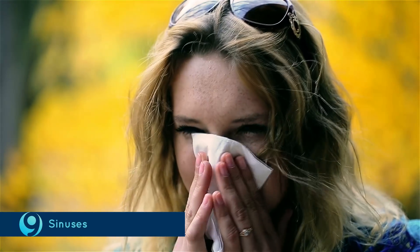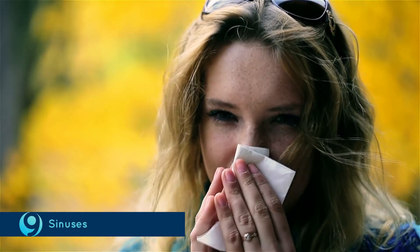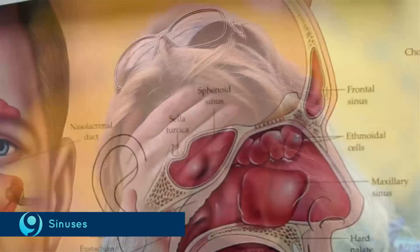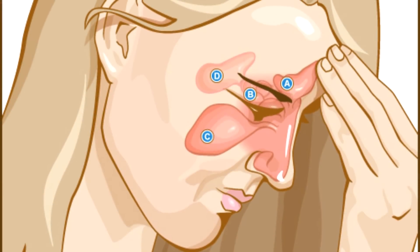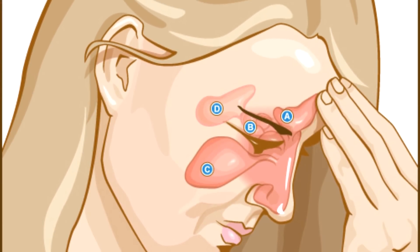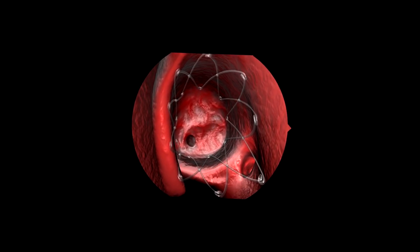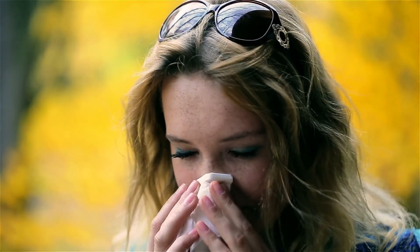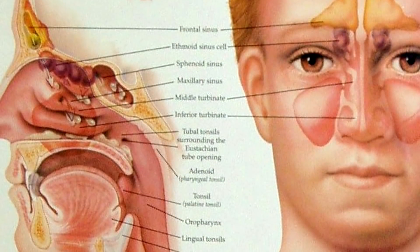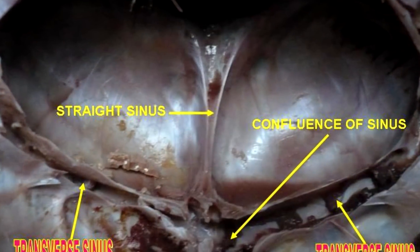Number 9: Sinuses. These are another extremely irritating body part that tend to give us a lot of headaches. Sinuses are basically air pockets that exist in our skull. Some believe that they insulate our eyes and others believe they are responsible for the tonal quality of our voice. Whatever the reason may be, they are generally known for giving us killer headaches, and some of us would say we are better off without them. But doctors and scientists have not really been able to figure out what they are actually for.